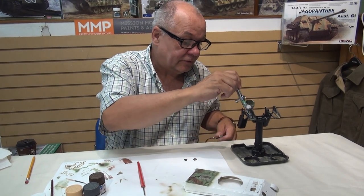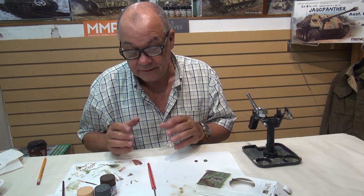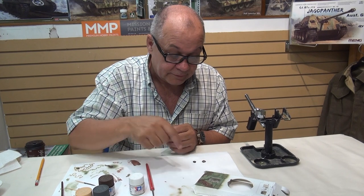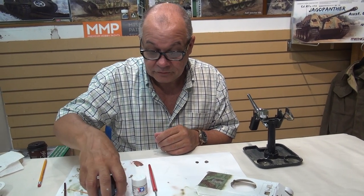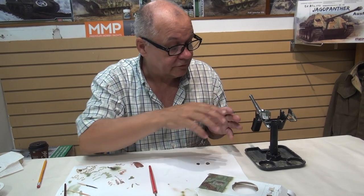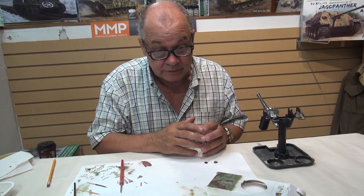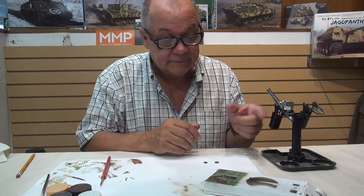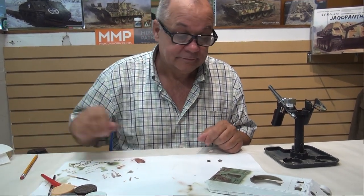Anyway, what I'll do off camera is I'll switch to our yellow. And that's basically just going to be Tamiya XF60 and a little bit of gloss white. And then I will connect the third color. So give me a minute. I'll clean out the airbrush, get this red, because you don't want this red-brown mixing in with your Panzer yellow. So let me clean this out thoroughly, and then we'll add our third color to our engine deck here. All right. Okay, so now we'll add our third color.